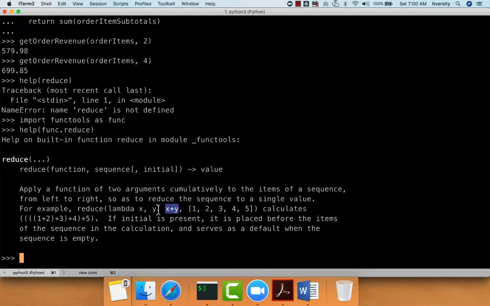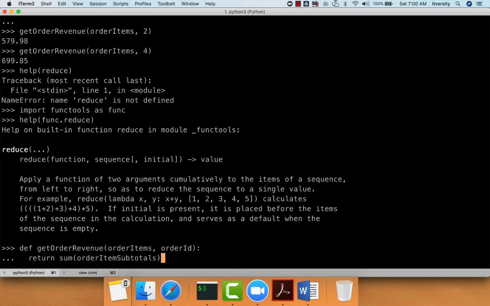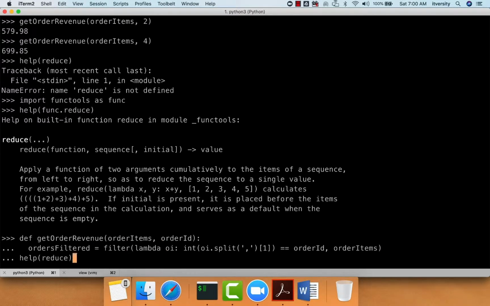Okay, so we can use the reduce approach if you want to perform aggregation or any complex operation which is part of our aggregation requirement. That being said, if you want to use reduce in place of sum, we can refactor the code by saying orders filtered, and order item subtotals will not change.